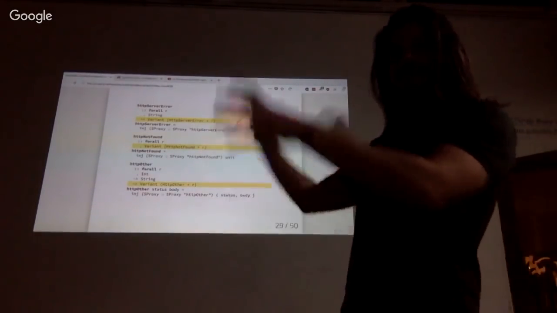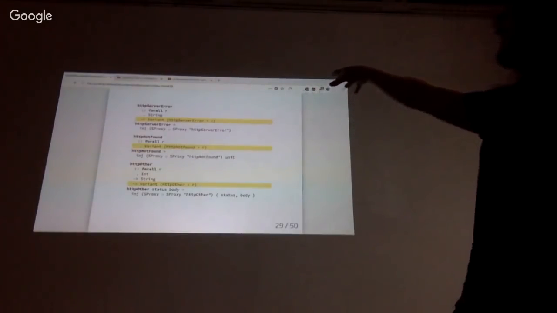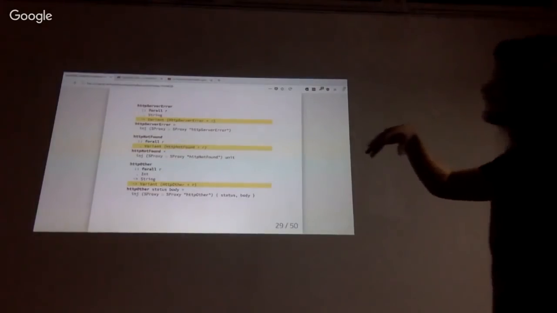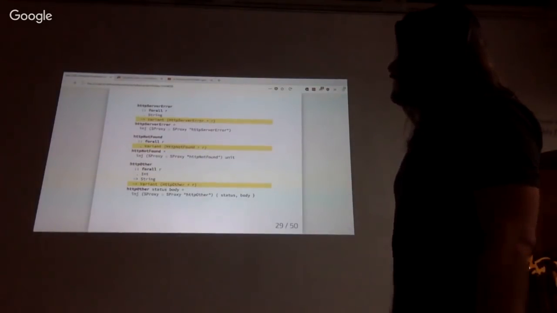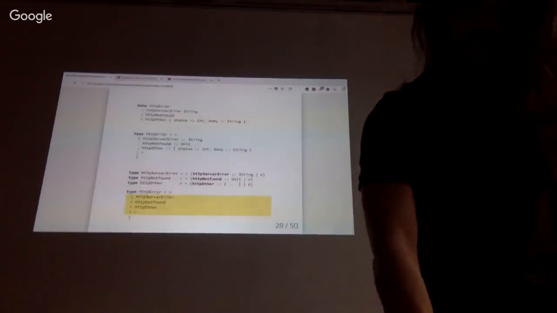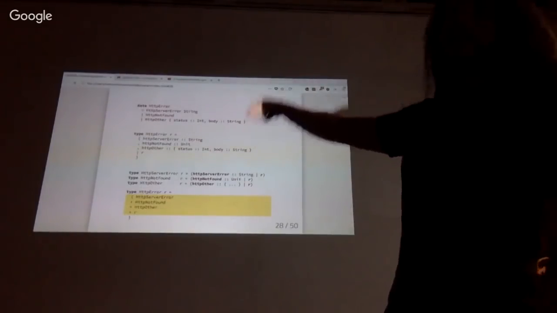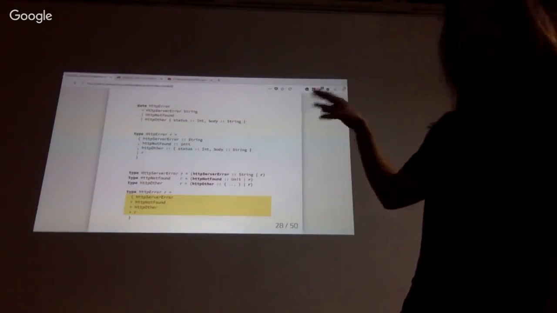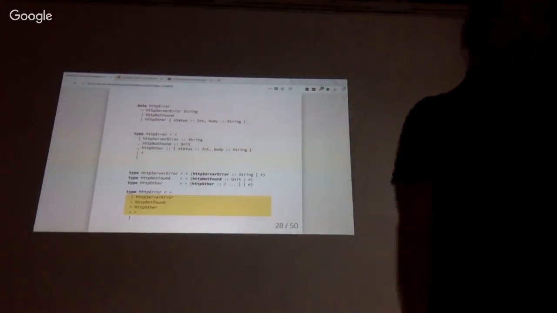So it just takes a tag. That's what this S proxy HTTP server is. That's the tag that we want to lift into the variant type, and it uses that to map it to the HTTP server row here. So that's how it uses that S proxy in the inject to associate a value with the row in the type.